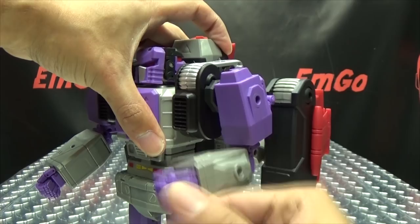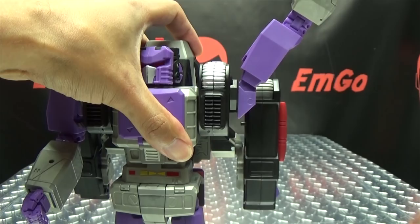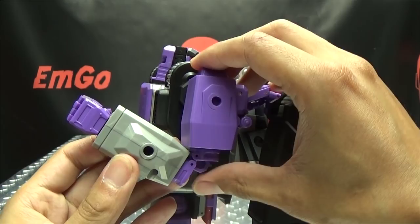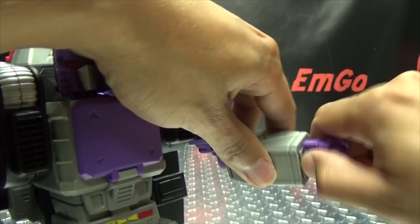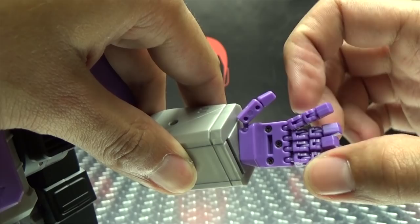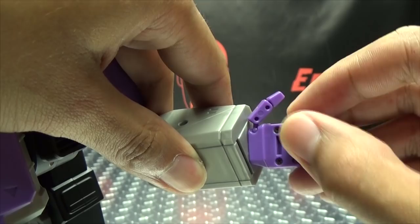Arms can go all the way out and up on a nice ratchet. You do have a bicep swivel. You do have a double jointed elbow. It gives you a little over 90 degrees of bend there. You also do have a swivel at the forearm. You do have a wrist swivel. The hands are fully articulated. The thumb is on a ball joint at the base. You got a hinge there, a hinge there. And each finger is on a ball joint at the base, as well as a hinge there and a hinge there. So you have nice full articulation there with the fingers.